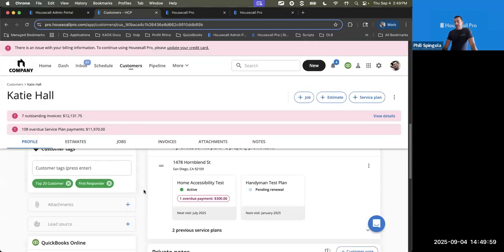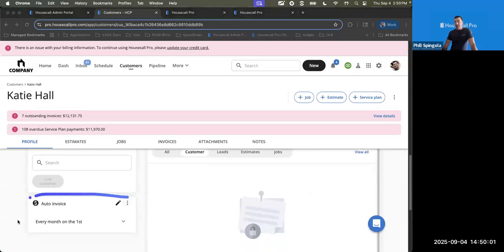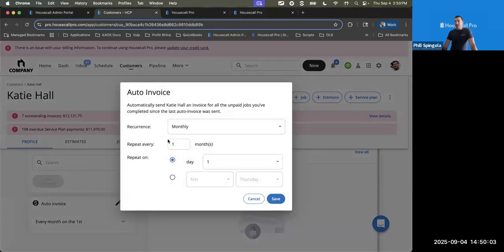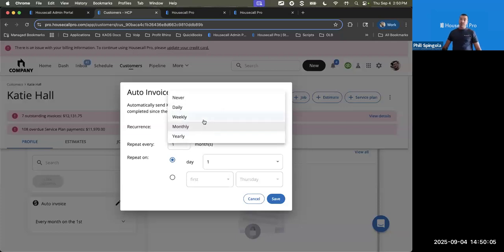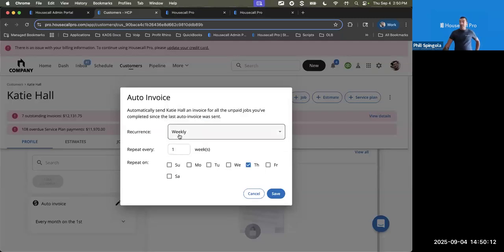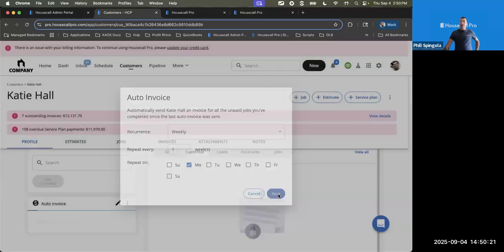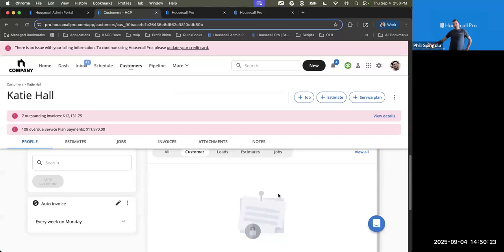And on their profile, that is where you can set up auto invoicing. And from here, that is where you can set up your frequency. So for you, you said that you do 3 cleanings a week and you want them to pay on Monday. We can go ahead and say, make this invoicing weekly, repeat every week. And as you said, if you want them to pay on Monday, we can go ahead and set up Monday. That means every Monday, they will get a summary of all of their outstanding invoices, which they can then pay off.